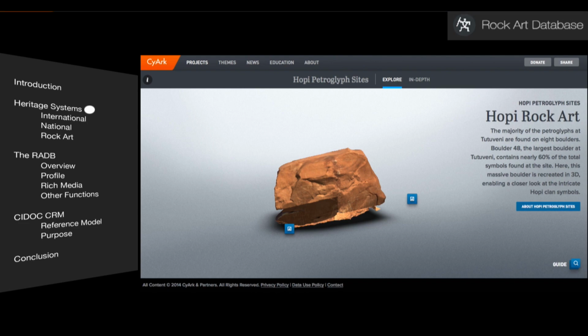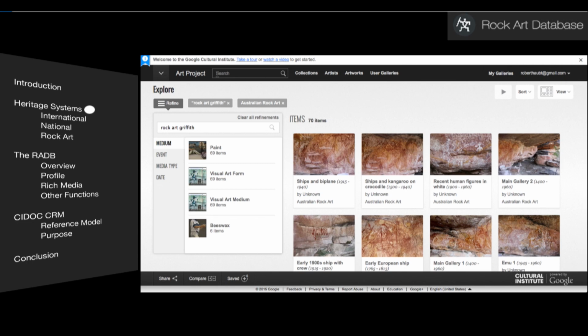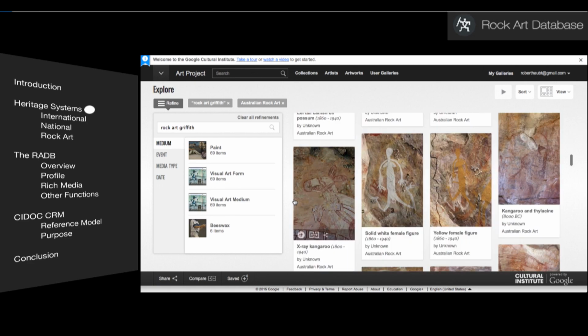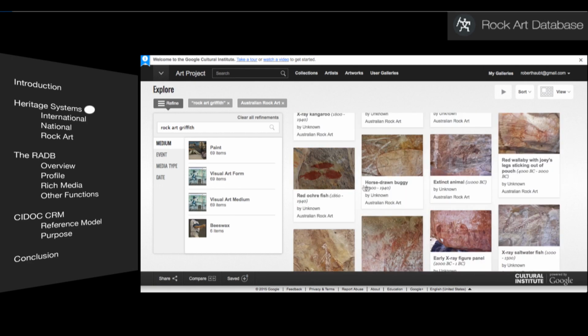Last example of heritage management and visualization attempts is the Google Art Project. The project, now under the Google Cultural Institute, encompasses museums, art galleries, images, paintings, and heritage sites from around the world. Here's an example of a rock art site in Australia listed by PERAHU at Griffith University. The entry allows users to browse through pictures or interact with image galleries and use Google Maps.